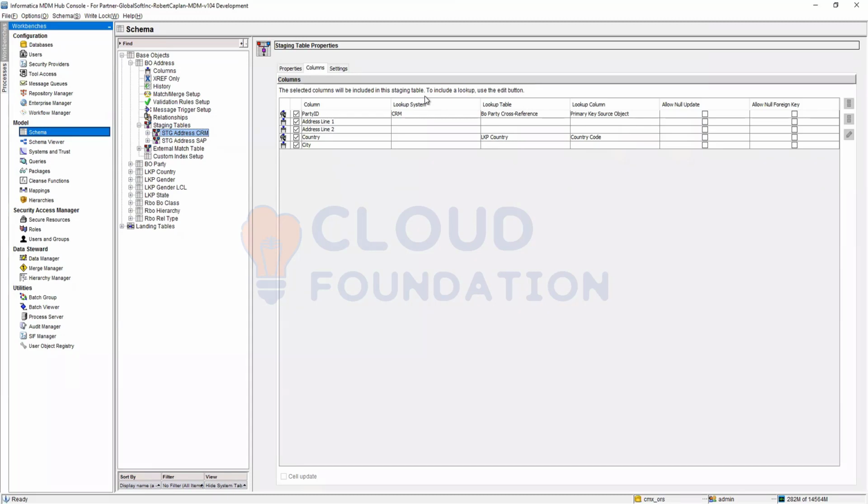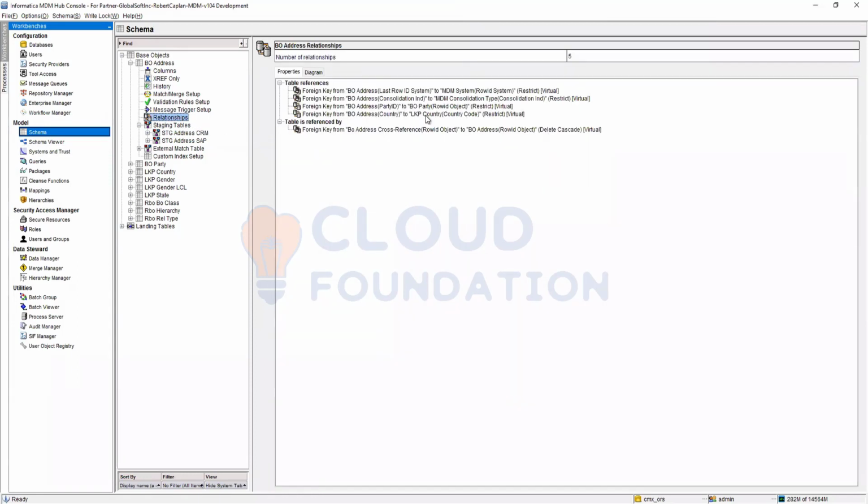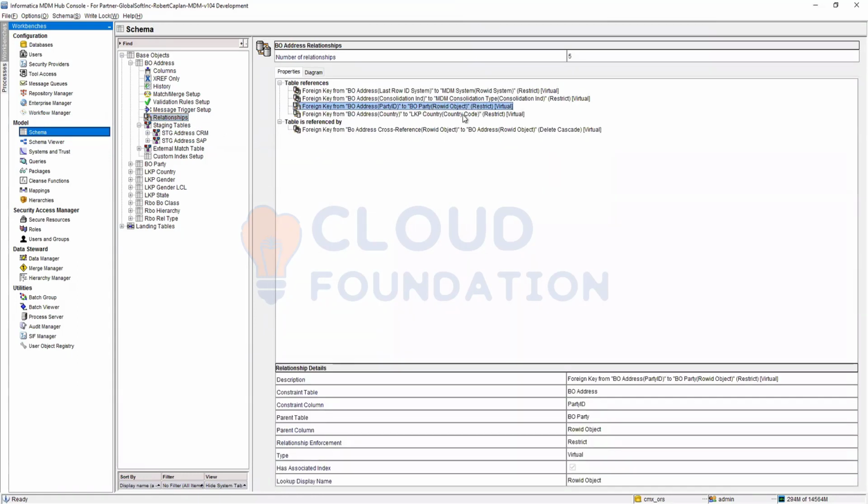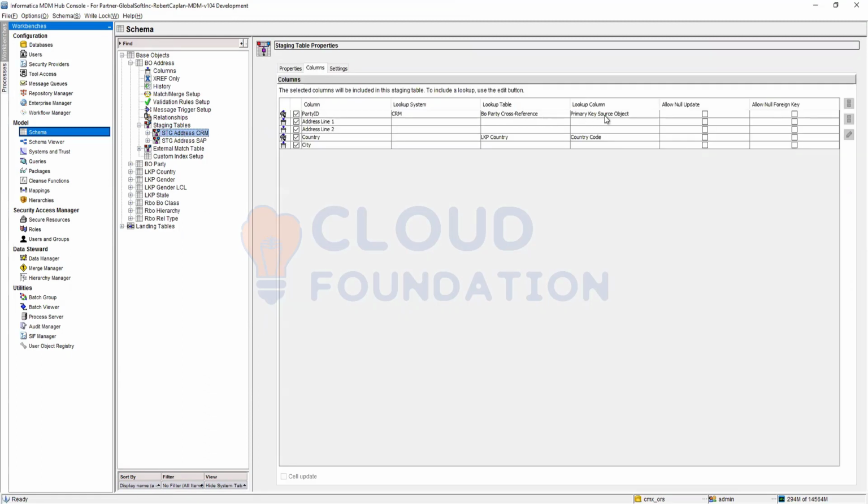Oh, okay. You mean now the relationship is created between party ID and row ID object, right? Correct. But over here we are saying to look for this particular value in this table with this system name and fetch the row ID object from there.